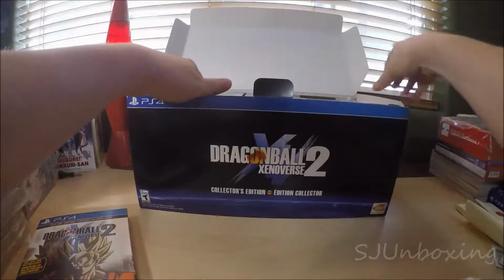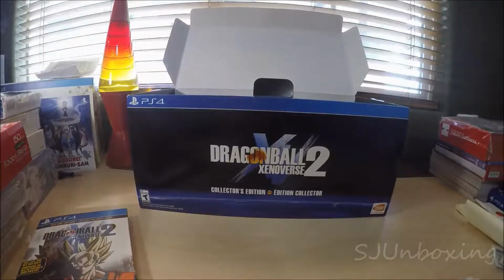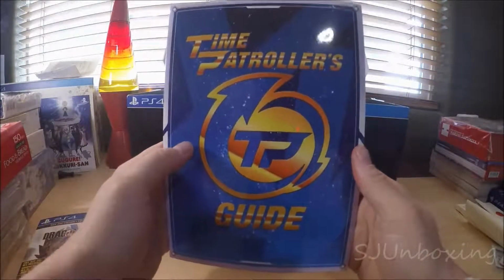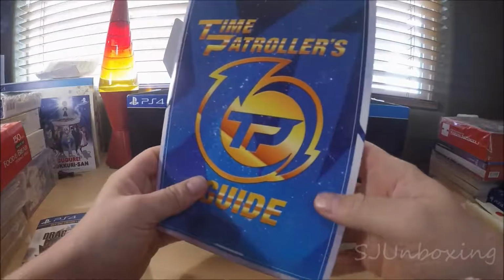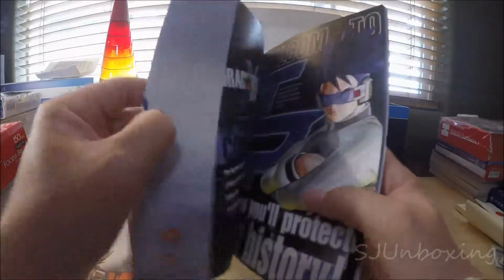And then, let's see if I can get this booklet out, actually. Let's see. Give me the booklet. And here's a book, Time Patroller's Guide. I like the logo. I think it's different. I like how it is. And of course, it's got the sleeve cover.